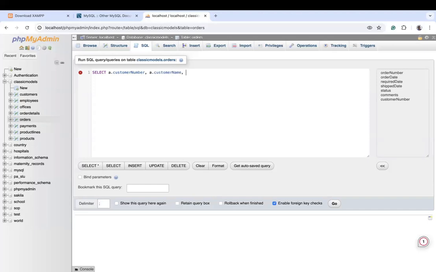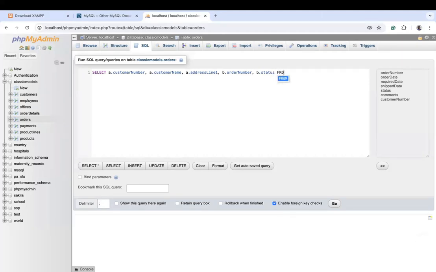I want A dot address line 1. So I'm just saying A means the customers table. I'm using A to make it easy. Instead of typing customers dot customer number, customers dot customer name, I just use A dot this. And then I'll say B dot order number. So I'm using B to mean the orders table. So B dot order number, B dot status, and these are the 2 columns I want from the orders table.